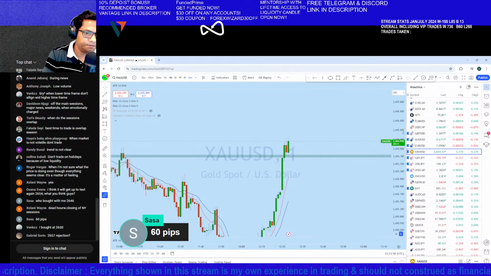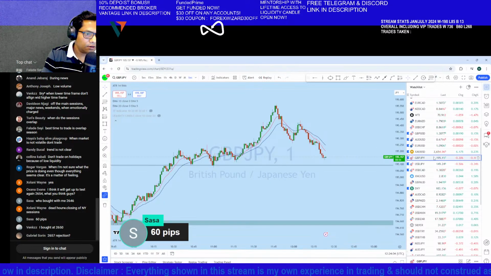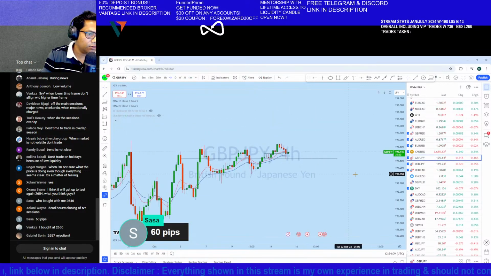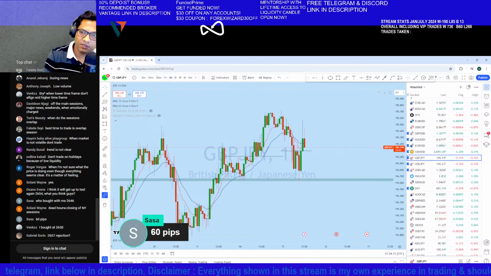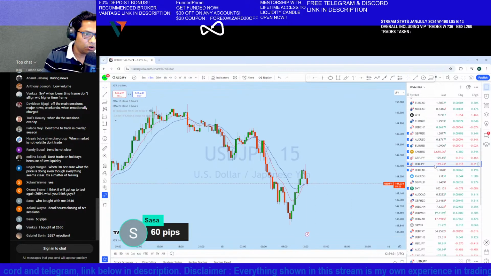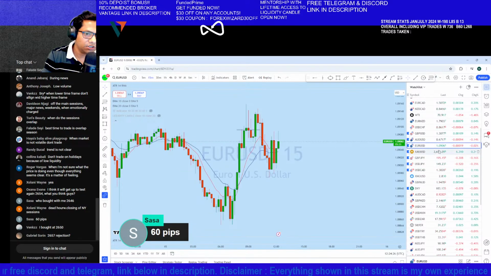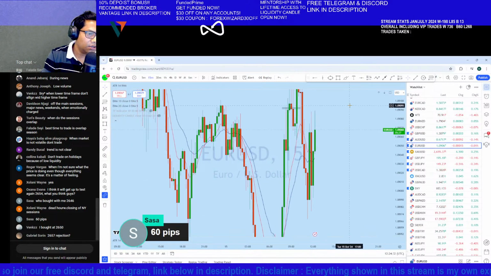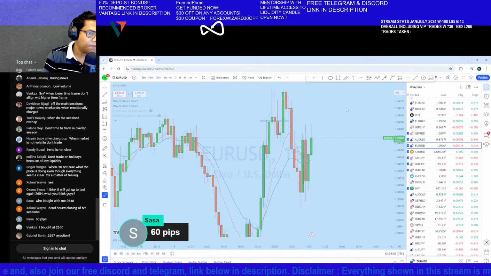We can see pretty impressive bounce. Looking also a little bit at other instruments, let's see how this market is evolving in that area. Looking at GBP dollar yen, dollar CAD, USD, euro dollar, GBP USD. So you can see that those instruments as well are showing pretty strong price action confirmation here.